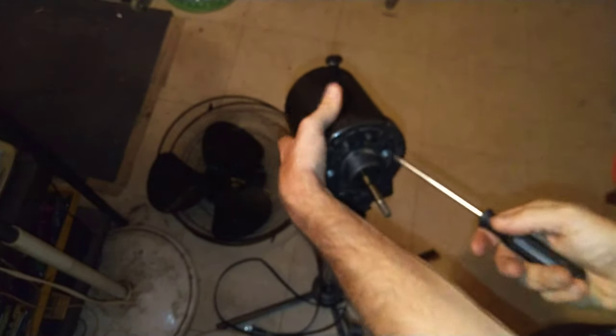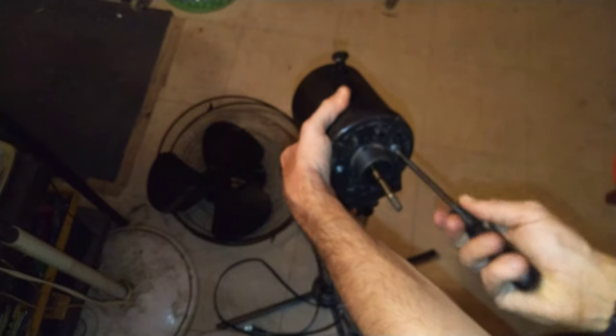Okay, this is even better. Good old hard drive magnet. And I'll stick it on the fan here. That's where I can keep all my screws in place. That way I don't lose any, which is a smart thing to do. Okay. There we are. Let me get this undone now. You know what? I'm going to get my ratcheting screwdriver. This will speed up the process completely.